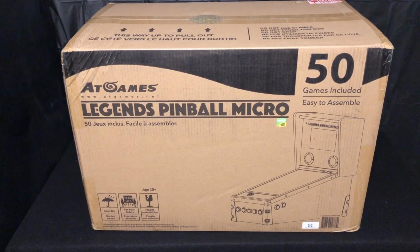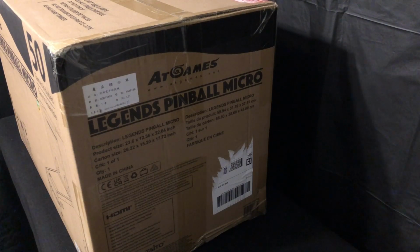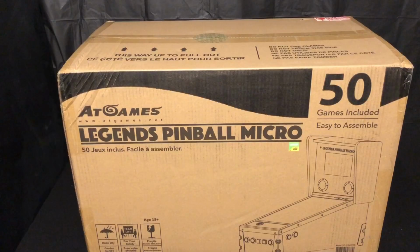And here we go. This is exactly how the box is going to look when FedEx drops it off at your home. It's going to be marked AtGames Legends Pinball Micro. I have a picture of the pinball table and a look at the side of the box. Same thing, it's going to be clearly marked AtGames Legends Pinball Micro with the dimensions of the product, the weight, and the country of origin. So we'll open this up and we'll view this together for the very first time.